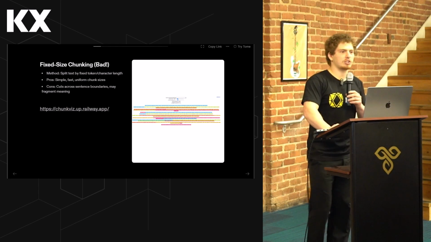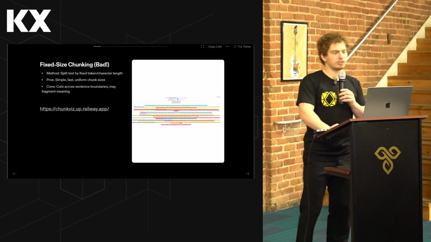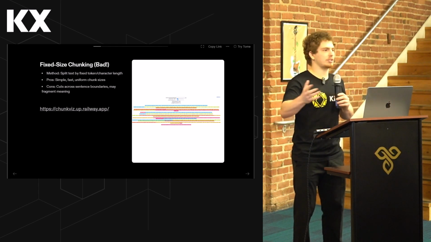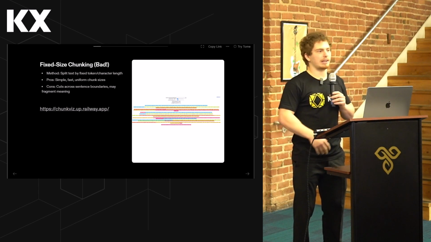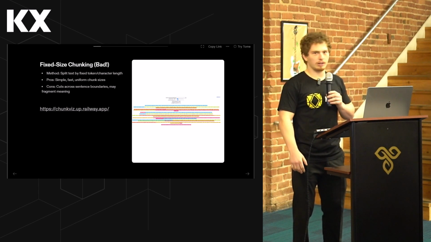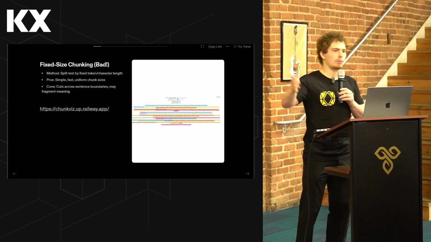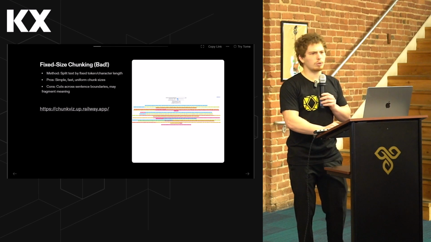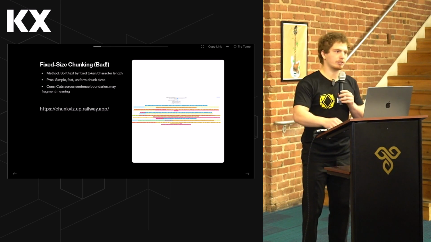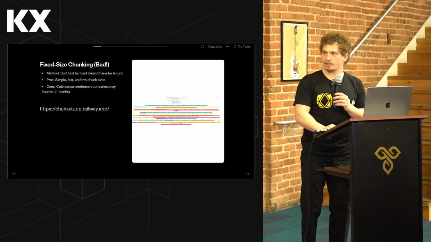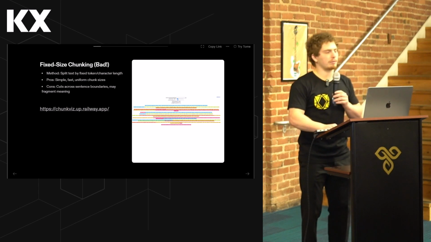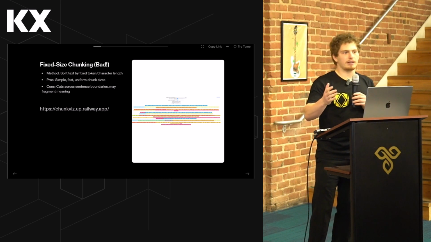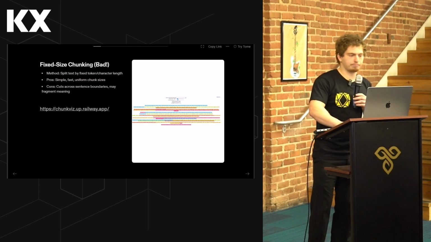Well, let's start with the simplest way we could possibly chunk documents first. Fixed size chunking. You decide, okay, I want something to be X tokens in length or X characters in length, and then I'm going to split by that length. Well, it turns out this is really bad. So here we have a visualization by ChunkViz, which is a cool app which lets you try different chunking strategies. And what we see here is that with fixed size chunking, we're breaking things up in the middle of sentences. It just doesn't give us cohesive chunks at all. It's really easy, it's really fast, but it's really bad.